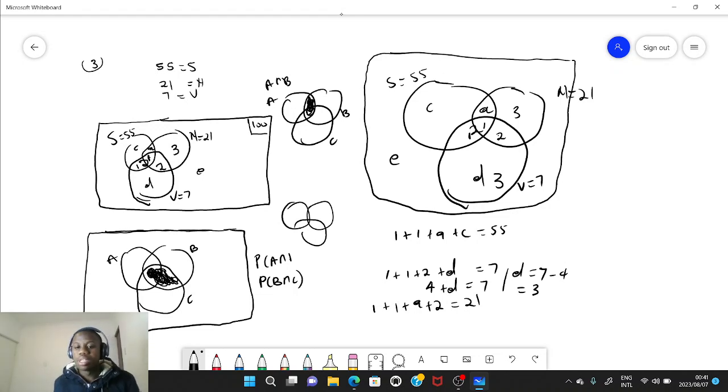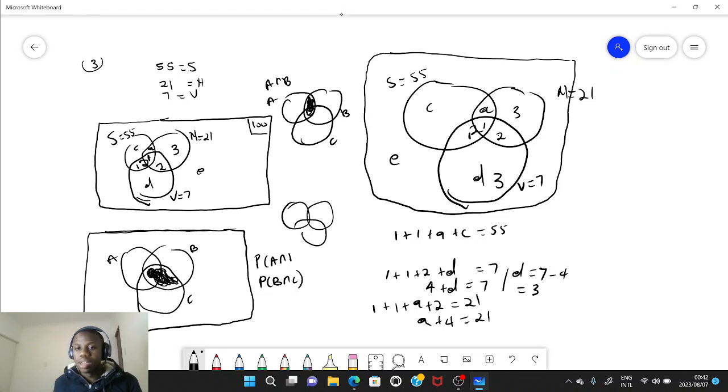Now we are dealing with the second one. So here, like I said, you start with the one that has a single variable, right? I'll have 1 plus 2 to give me 2 plus another 2 to give me 4. So I'll have A plus 4, which is equivalent to 21, right? And then what do I do? I have A plus 4.